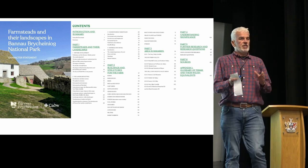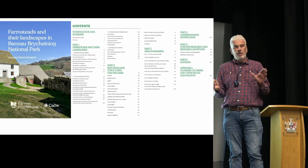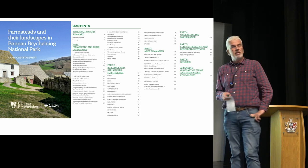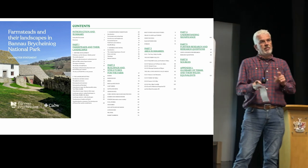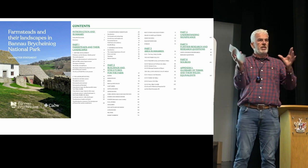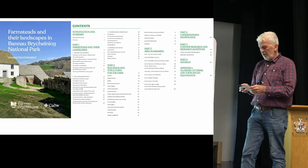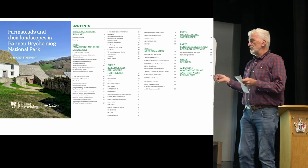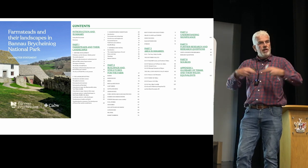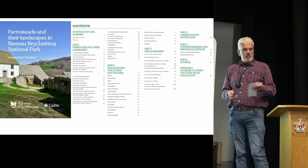When you look in a national, indeed an international context, at what we have in the Bannau Brycheiniog, it is undoubtedly of international significance. I can't really think of many landscapes in Europe — with the exception perhaps of parts of Brittany, parts of the Black Forest, parts of eastern Dartmoor, and other hotspots in England — where we've got late medieval farmsteads and landscapes that are so legible. And of course they tell us the story of farming and farming communities, of people working the land, along with an understanding of the fields, field boundaries, the shapes and sizes of the fields.